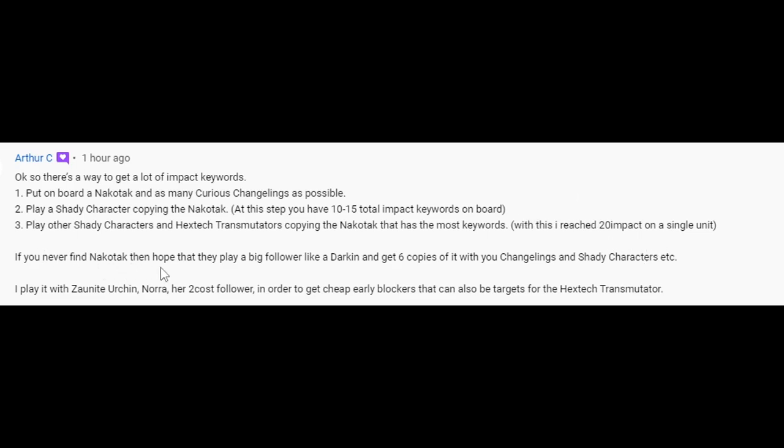If you never find Nakatok, then hope that they play a big follower like a Darkin and get 6 copies of it with your changelings and shady characters. I play with Zana Erkin, Nora, her 2-cost follower, in order to keep cheap early blockers that can easily be targets for Hextech Transmogrifier. And now I actually forgot to read this last part.